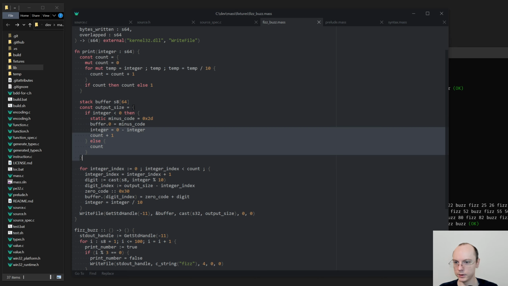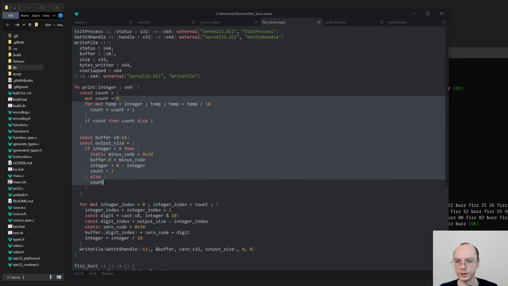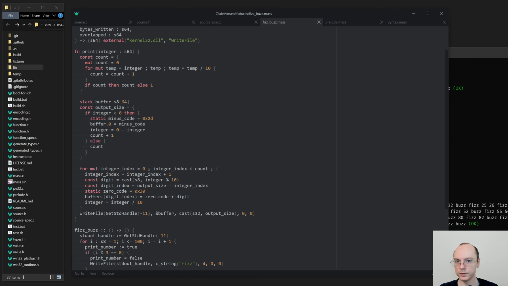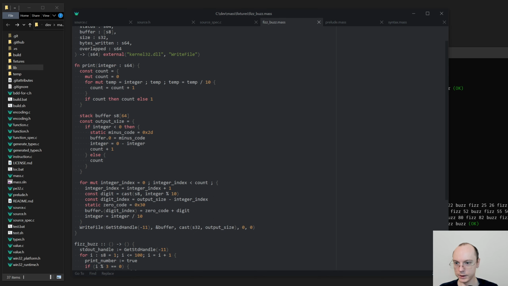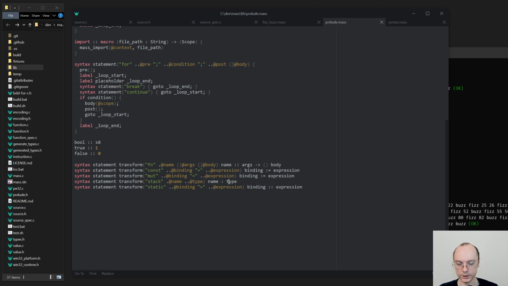Okay, we have minus code, that seems all okay. We have mute integer index, and these ones can be const, and this one is static. Right. So these are basically the changes. Let's try again with test. Everything works out. So this is the new syntax that I'm considering. And yes, I had to slightly hack how macro setup works, and I still need to think about maybe there is a better way to do the rewrites on a token level. But this is not too bad, honestly. It's very concise and very sort of nice.